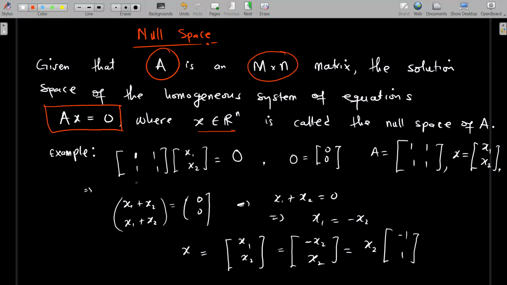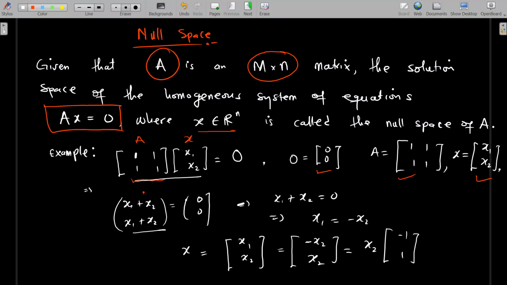An example is if you have a system and you're solving like this. So here A will be this, and this one will be x. So I have Ax equals 0. The 0 we are talking about is not the number 0, it's the vector 0. If you want to find all vectors such that A times x gives you the 0 vector, then in the 2 by 2 matrix case, you can simply do this matrix multiplication, and this is what you have.